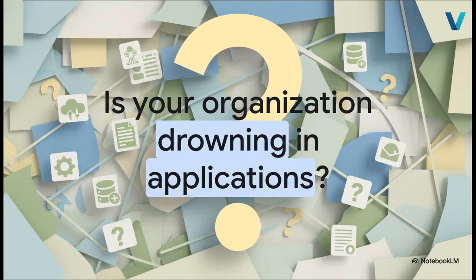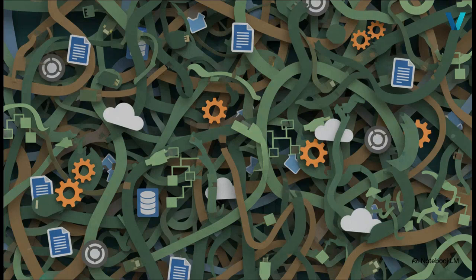I want you to think about this for a second, because it's a question that keeps a lot of leaders up at night. Does it ever feel like for every one problem you solve, 3 new apps just appear out of nowhere? If you're nodding your head right now, trust me, you are not alone. If this list on the screen looks like a page out of your work diary, then you are dealing with something called application sprawl. It's what happens when your portfolio turns into this messy, expensive jungle of apps that do the same thing with costs hiding in every corner. These are systems that are literally holding your business back.